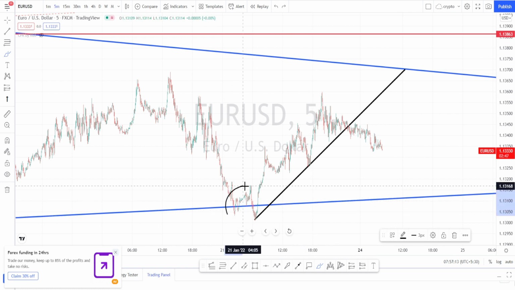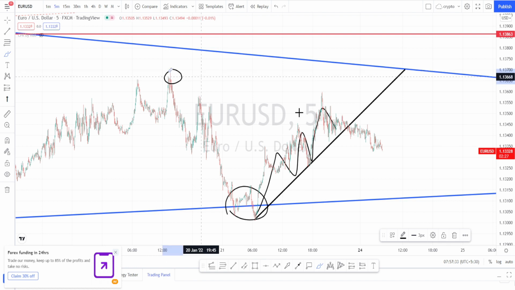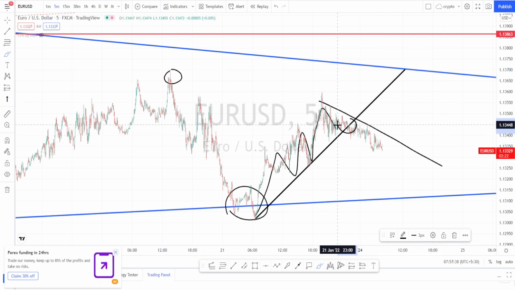When we notice the price action in the 5 minutes time frame, the price action has bounced back from this bullish channel pattern support line from the hourly time frame, and it was on a very nice bullish trend, and it couldn't break this previous high level, and it started trending back on the bearish side, and it has broken this trend line or the support line also. It is in a very nice bearish trend for now.